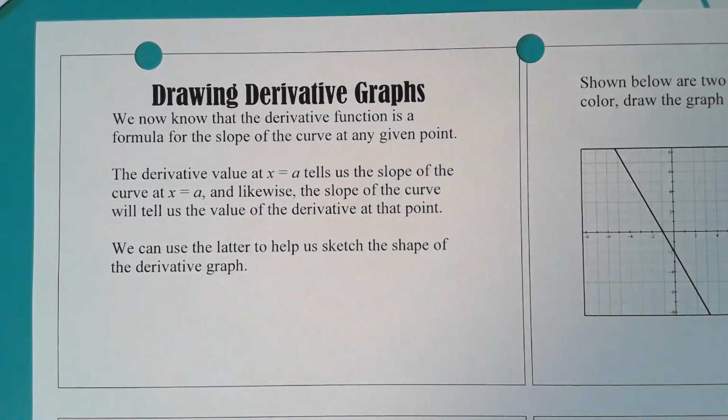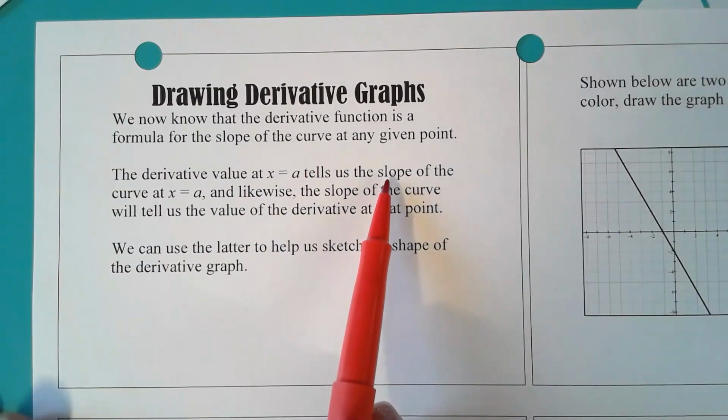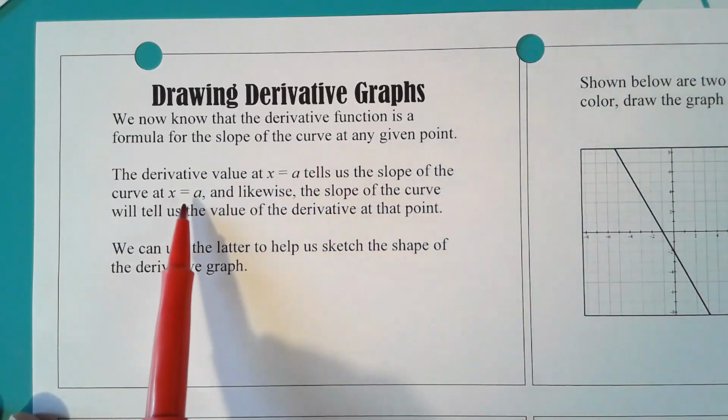As we begin Unit 2, we're going to start by looking at derivative graphs. We know at this point how to find the derivative algebraically for some specific functions. We don't know every function, we just know a few. But what we take away from the derivative is that it will help us find the value of the slope of the curve at a point.